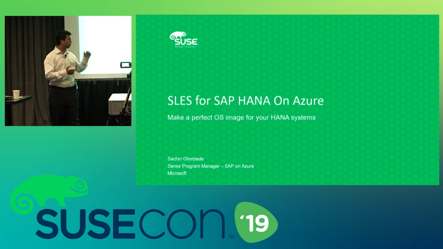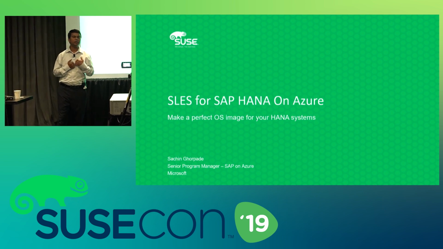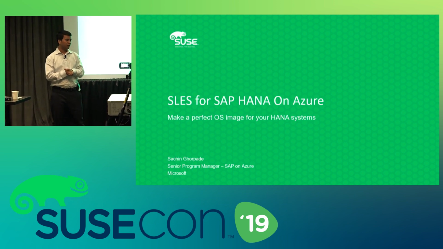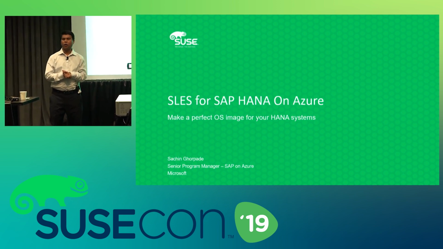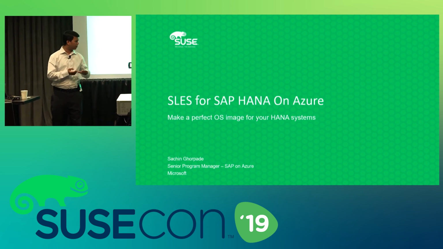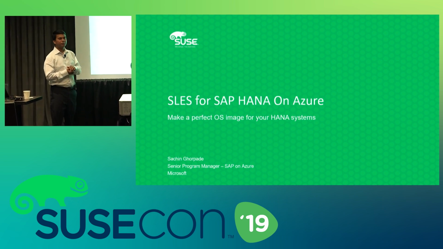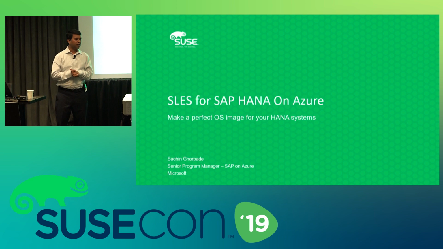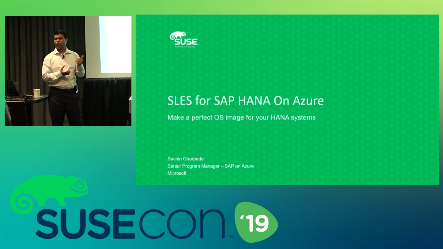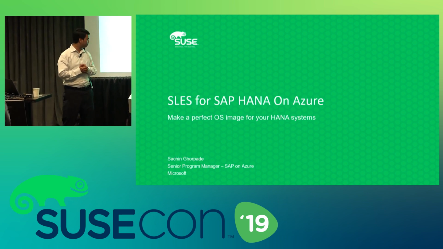So with that, let me introduce myself. I am Sachin Ghorpade, and I'm the cloud solution architect for SAP. I'm part of the organization called PEAT, Partner Enterprise Architect Team. You might be surprised why I'm showing my title as Senior Program Manager here. It's because I was part of the HANA Large Instances Product Engineering team until a few weeks ago, and I had submitted this session in February. That's why it is static there.